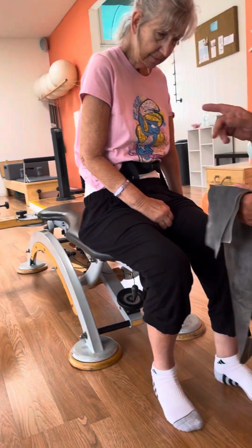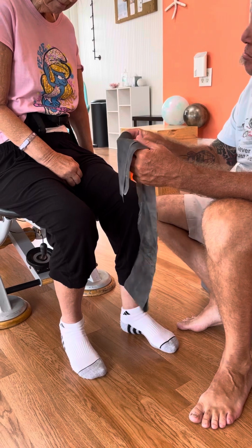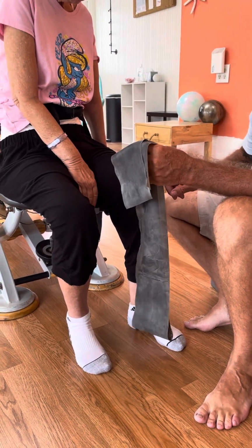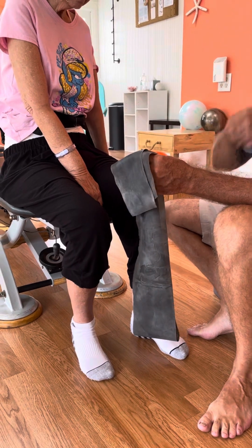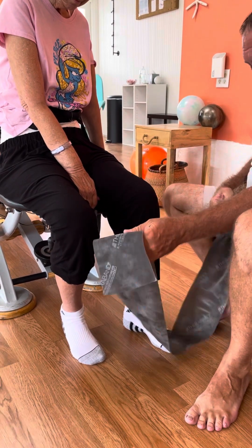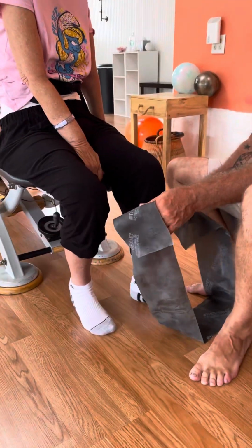Get you lay down over there. All right. Pretty soon, you're getting to the point where you can keep this leg up on the bar. That's the only thing that I'm worried about, is this leg coming off the bar. You're about ready to go over there. Maybe a few more visits. Yep. Lift up.